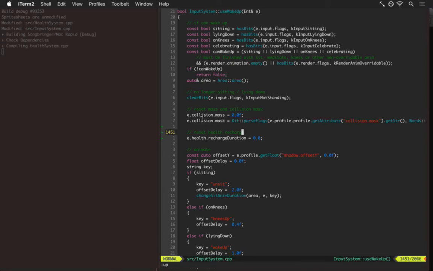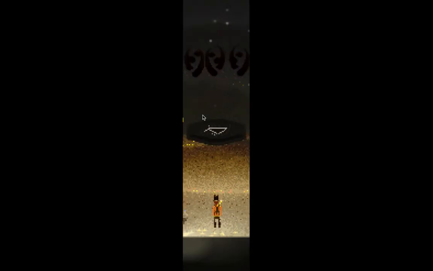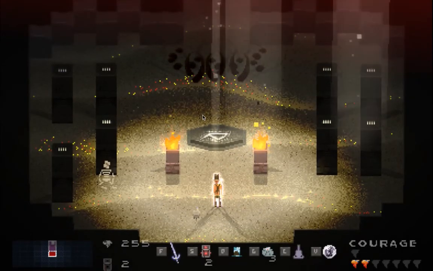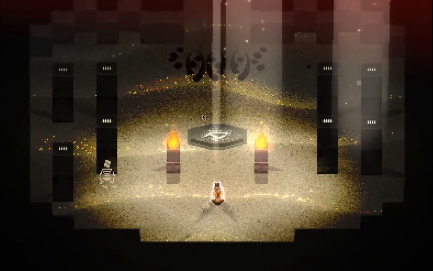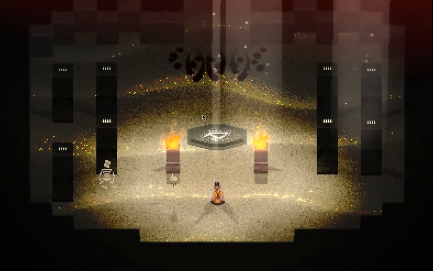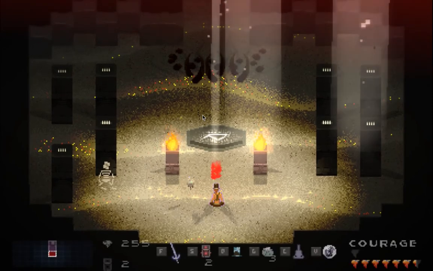How many minutes do we have left? 8 minutes left. All right, so I'm low on health. I'm not recharging or anything right now. I go meditate. Skip the dialogue. Yeah.